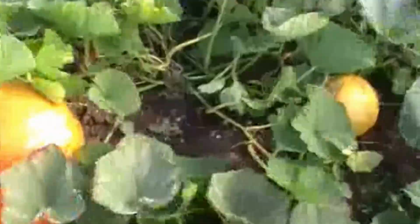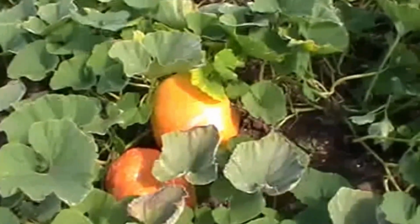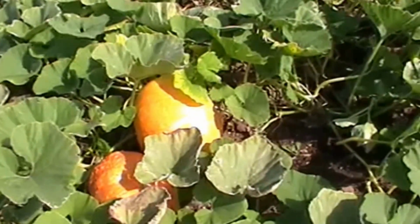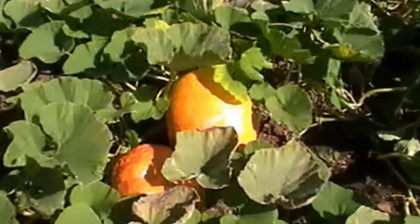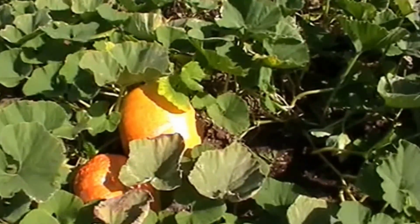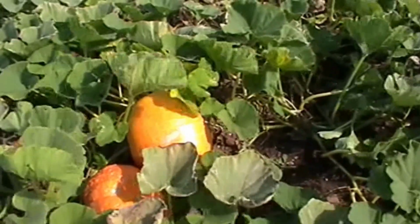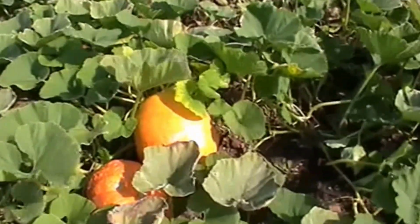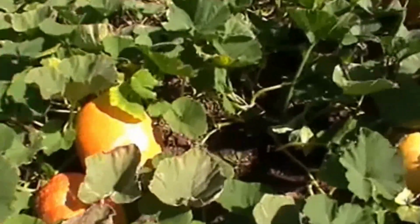Now you may be thinking, hang on, they're quite big. Maybe they are, but they are quite small. These are Atlantic Giant is the variety, and they can grow big. Last year I completely neglected mine, and I had one that I think was 118 pounds and the other was 82, and I have about half a dozen more. If I was really going for it, there's a lot I can do, which I'll talk about in another video.